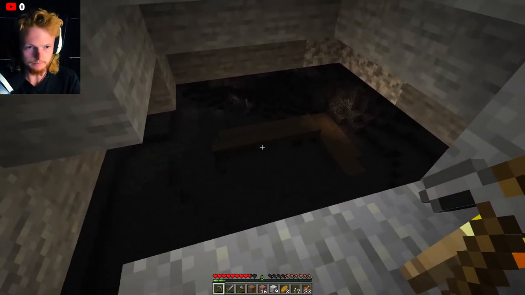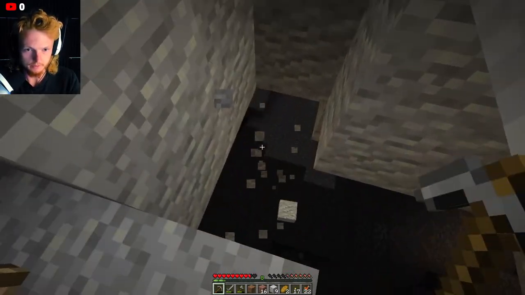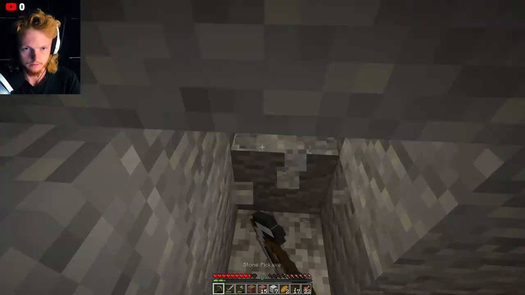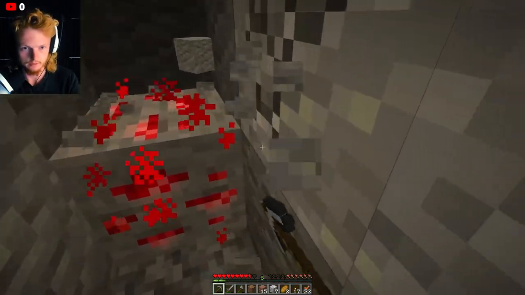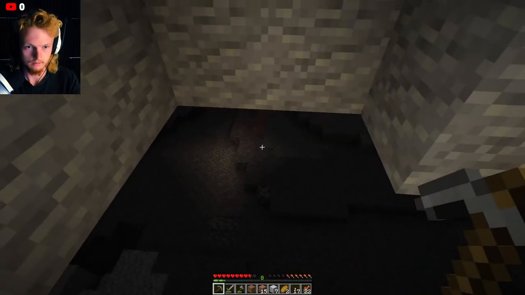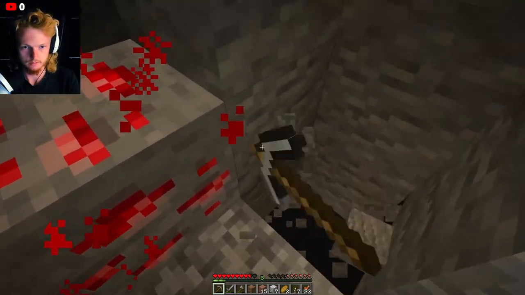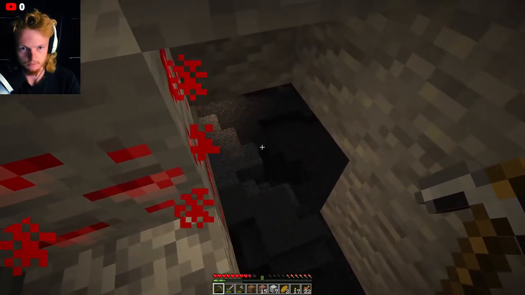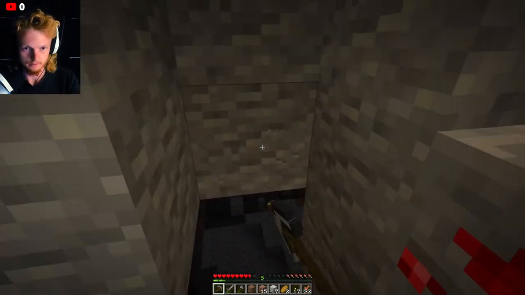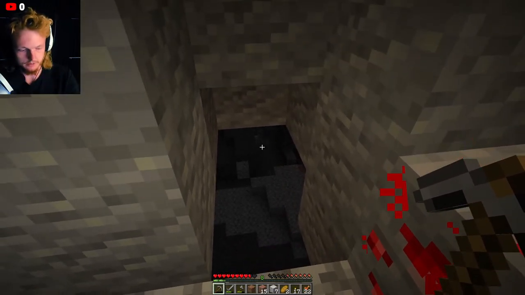A water bucket. Can we find a way down, please? I seem to have dug directly on the roof. I don't see it. Holding on my shift key for dear life at this point. Oh, goodness. Gravel. Can we go down at any other direction here? Oh, I was like, what is that? It's two skeletons stuck together.